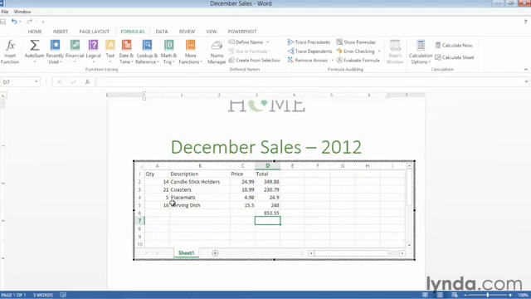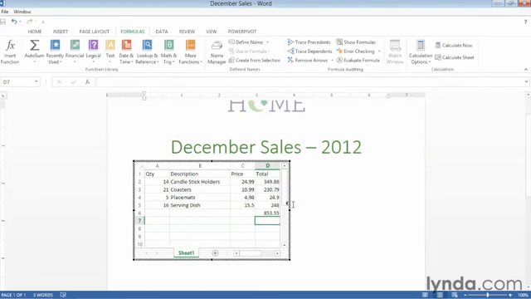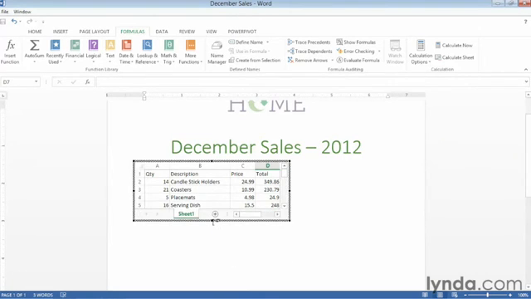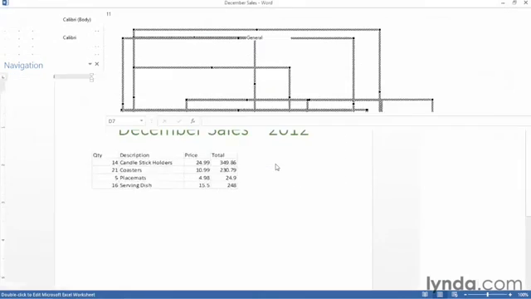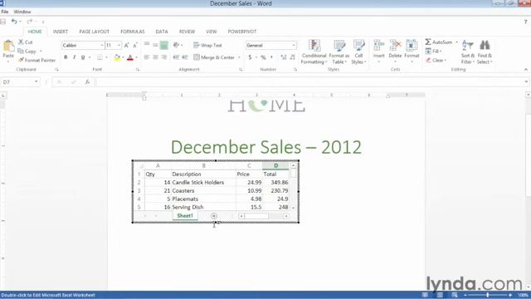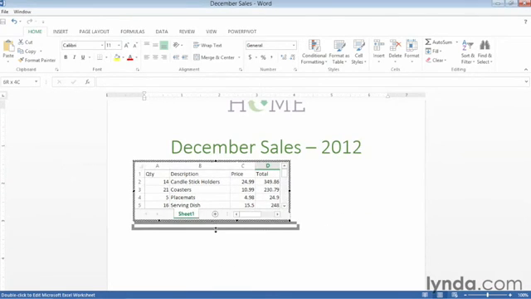Now for some formatting. First of all, we don't need all these blank columns and rows, so let's just resize this down and we'll make it fit nicely on our page after. But for now, we'll just size it down and bring up the bottom border as well. We don't want to hide the total, so if you go too far, just drag that handle, that double arrow, down a little bit. If you click outside, no problem. Just double click inside. You're back in. And let's just drag that down one more row. There we go. So we see all of our content.